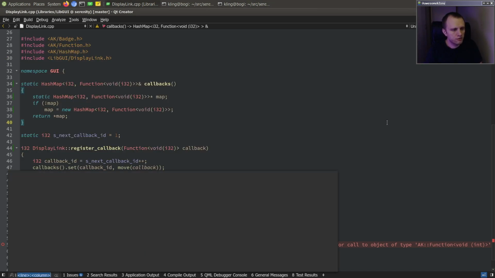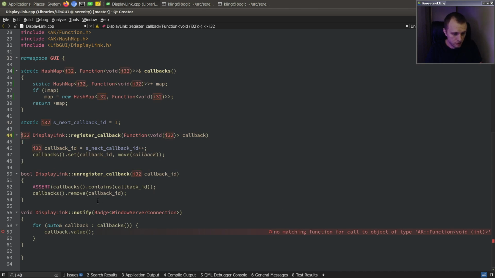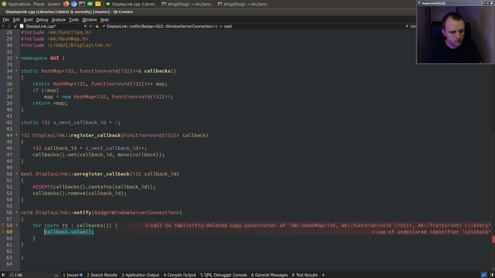Okay, what did we forget? Forgot to pass the link ID. Well, that means that we're going to need to iterate a little bit differently. So, callback value, call it.